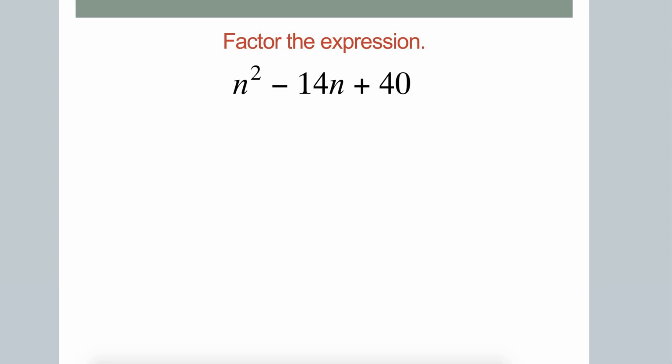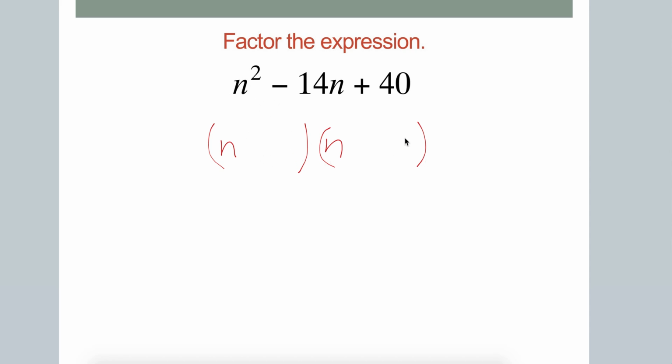So another example of factoring. So we have n squared minus 14n plus 40. So we're trying to figure out what to put in these spots so that we FOIL back to this expression. To get n squared, we first have to put n and n, because n times n for first will give me back that n squared.